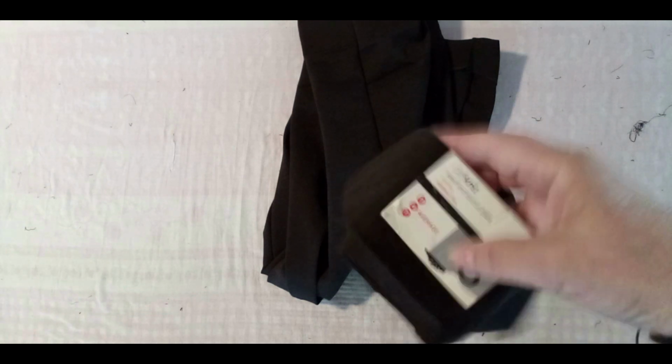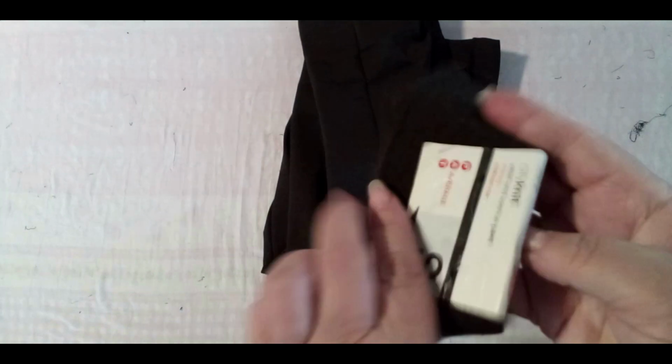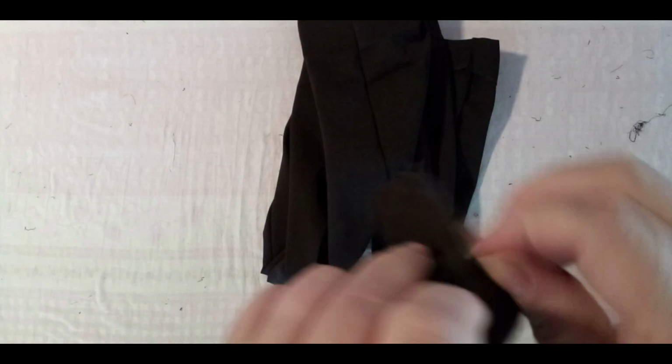And I will probably connect the original belt. You know, I would like to use original things. So this is the original belt, and I'm going to remove the tag, and I will remove everything later, but I'm gonna connect this piece to the top piece, its waist, and I'm gonna do the waist.